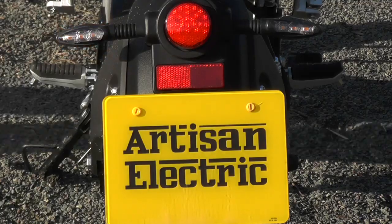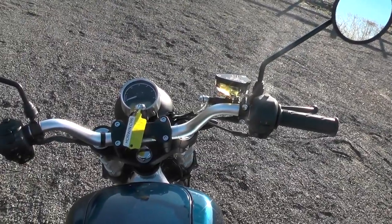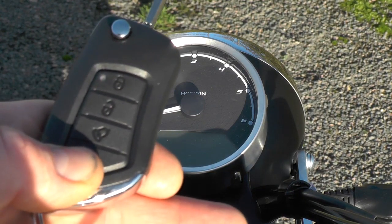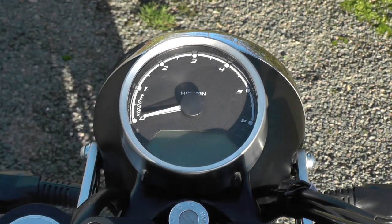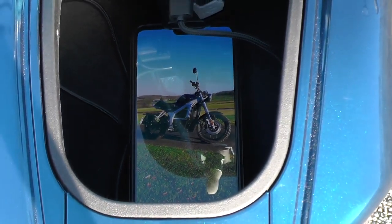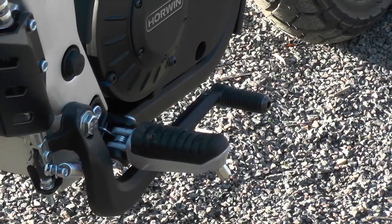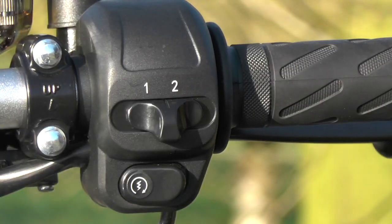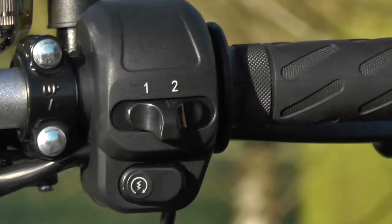As expected, it's full LED on the front with a halo DRL, and the same at the back with LED indicators and stop-and-tail lamps. A quick turn of the key and a push and you're on your way — but if you're feeling lazy, the Horwin has keyless start, so you can keep your keys in your pocket. There's in-tank storage with a USB charger, nicely lined and well sealed — perfect for a phone or iPod, and the charging lead fits snugly in there too. The rear brake is in the conventional position, and a two-speed switch lets you limit to 30 mph for town riding or unlock everything the bike's got.